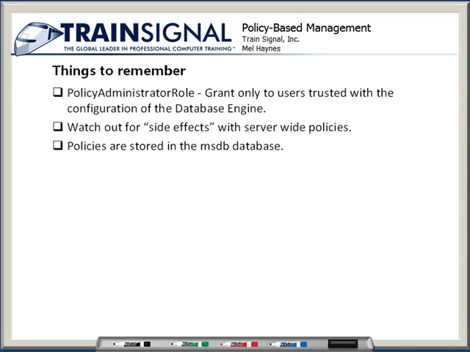And I just wanted to reiterate where your policies are saved. They're saved in one of your system databases, specifically the MSDB database. So that means when you make changes to your policies, what do you back up immediately? Your MSDB database, right? As a good administrator, you want to make sure every change you've made is saved so you can easily recover it. Now, if it's one little minor change, you can make the call to not necessarily back up in that case. My rule of thumb, if it was worth taking the time to do it, it's worth taking the time to back it up.